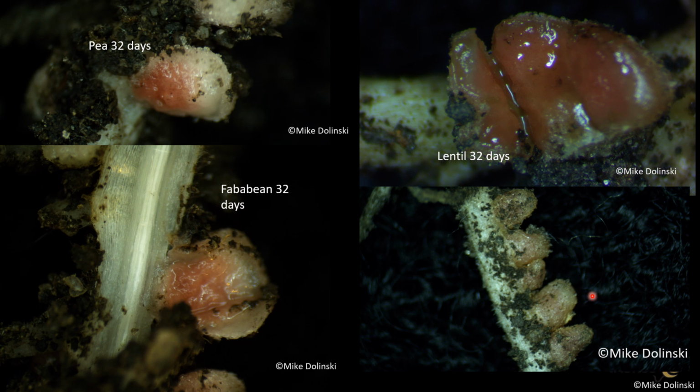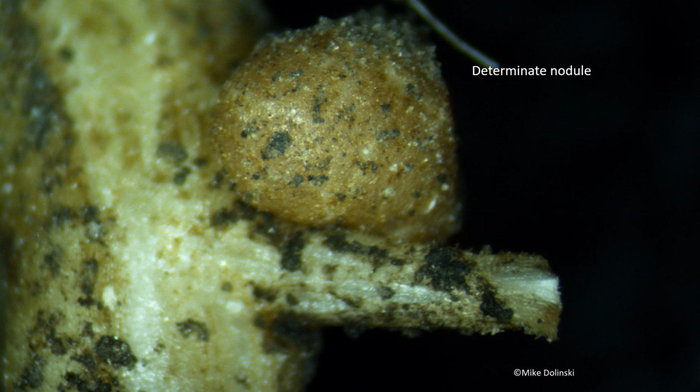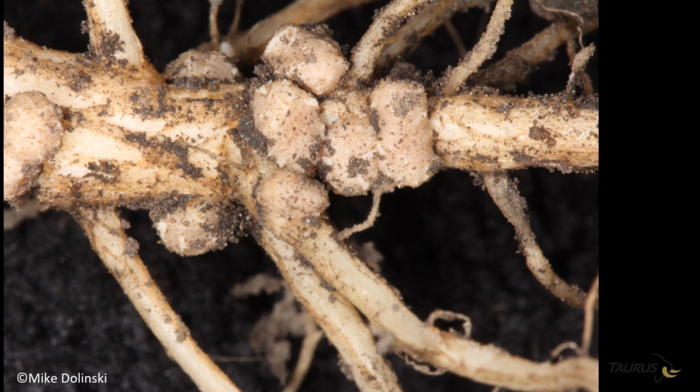And I'll tell you why in a minute, but those are the kinds of indeterminate nodules we have in pretty well all of our legumes and pulses except for soybeans. This is a soybean nodule, and you can see it's different. It's nice and round. And here's a shot of a whole bunch of nodules. I grew these in my backyard here in Edmonton, so we know we can get nodulation of soybeans even up here in this climate.